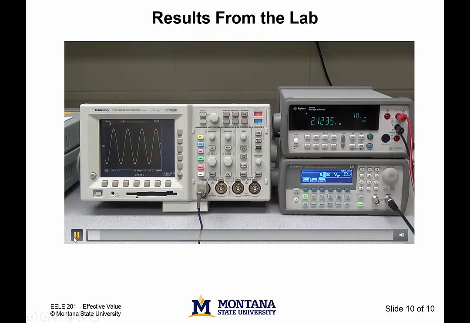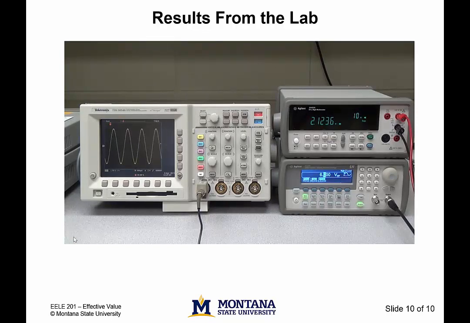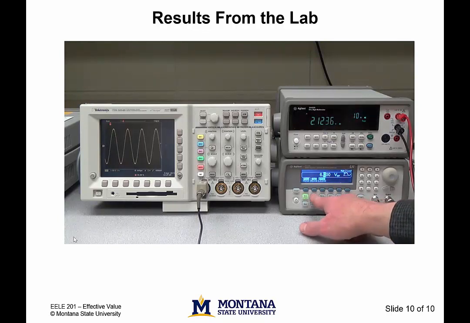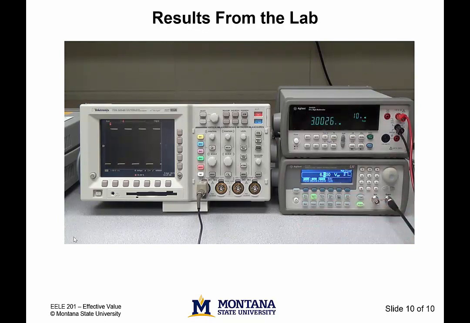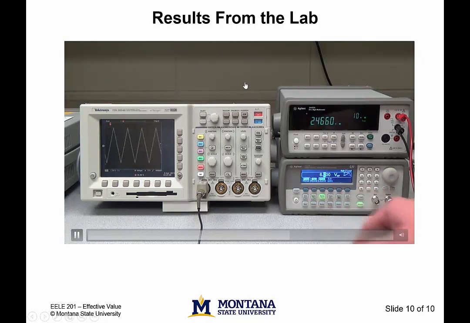So again, we're starting out with the sinusoidal waveform, 3 volt amplitude, RMS of about 2.12 volts. We switch to a square wave with a 3 volt amplitude, 6 volts peak to peak, but 0 to 3. That's giving us an RMS of 3 volts. Let's trigger on the triangular wave. Again, a 3 volt amplitude. In this case, the effective value is about 1.73 volts.